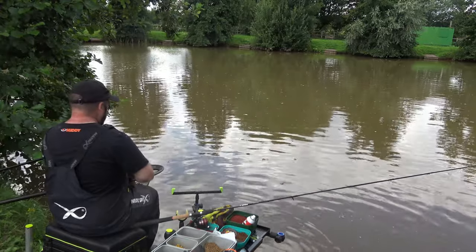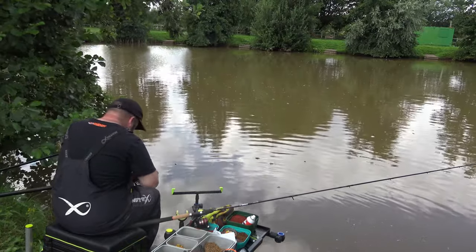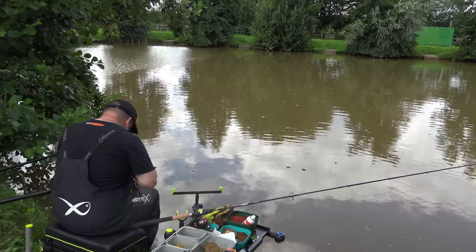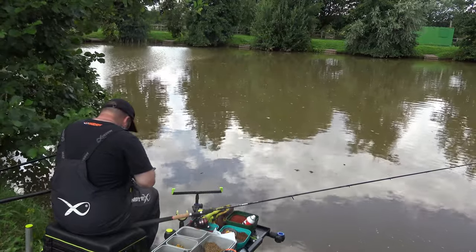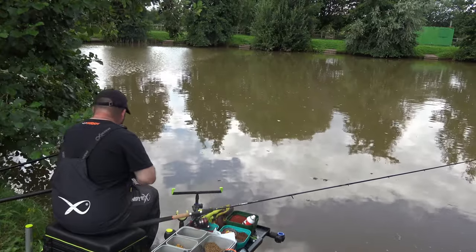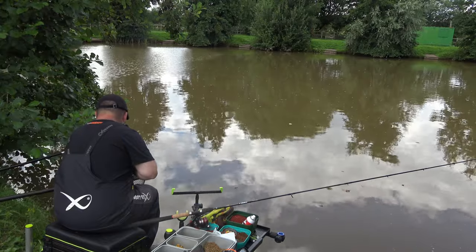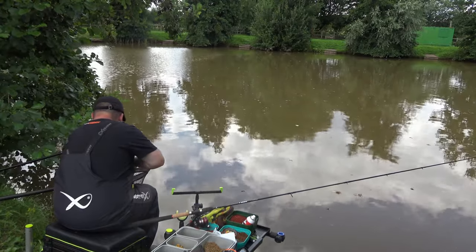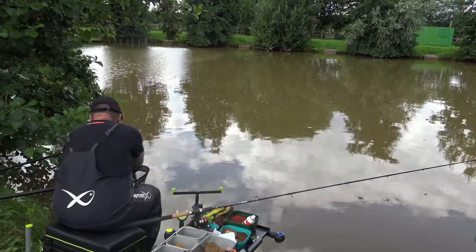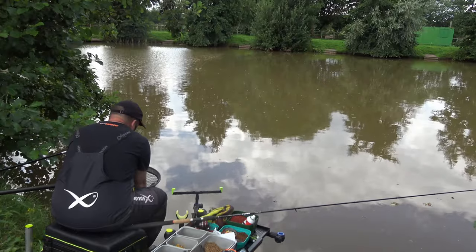Oops. Look, they're perfect in the corner of the mouth. Just ready to nip that hook out of them before he kicked off about it. I'm not gonna let it dangle in the water, because with a wafter on, there's a good chance of hooking one under his feet. So I'll try and pick this one up for you.